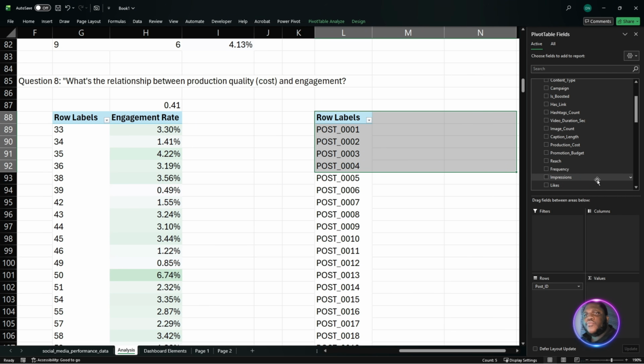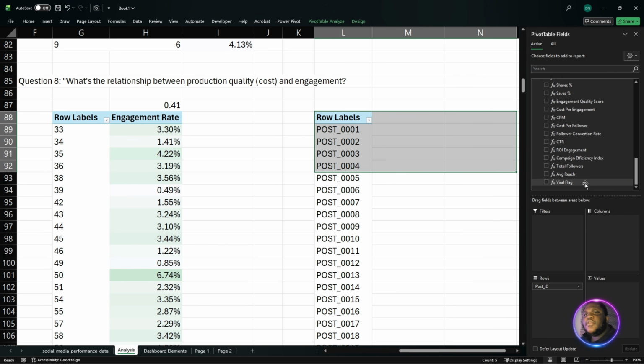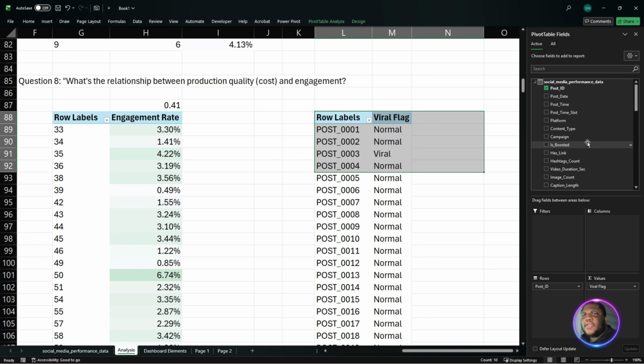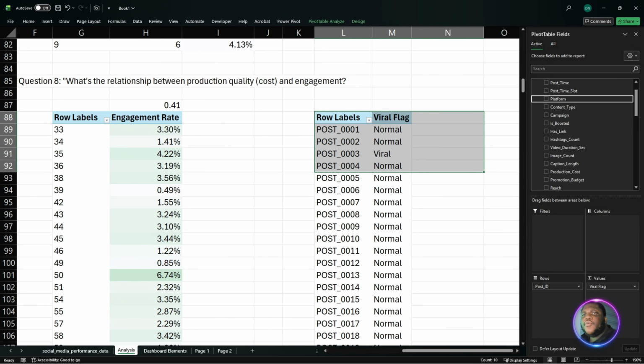Cool. So I'll pull in the viral flag. I'm going to put it here. Fantastic. Okay. I'm also going to pull in where the person posted, so the post platform. I think I had to write it again.